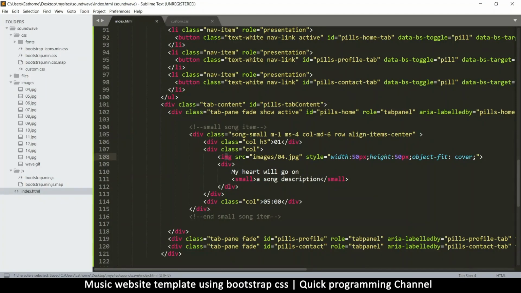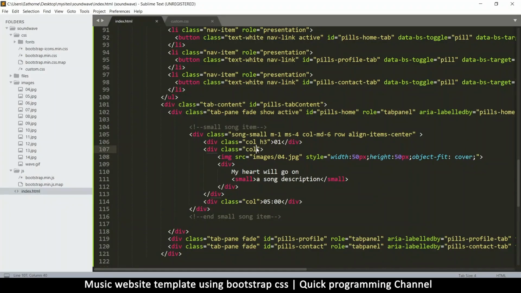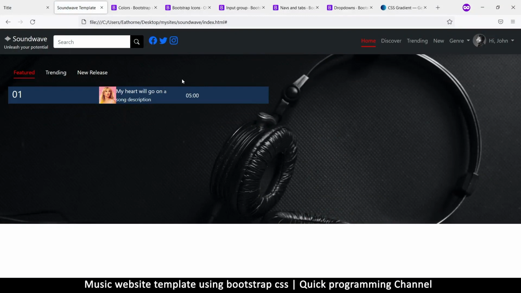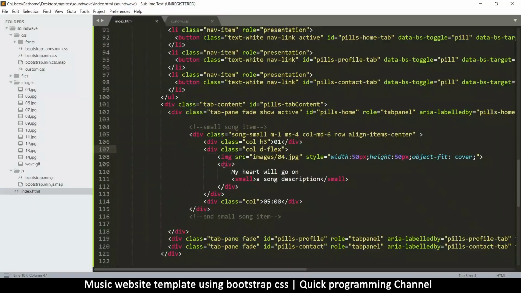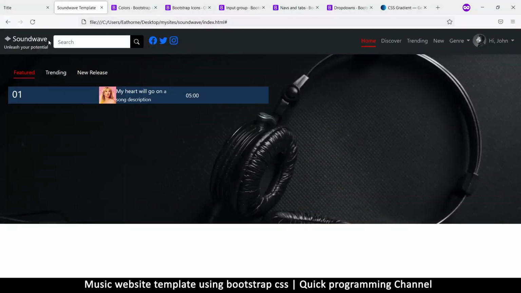Now these guys are up and down because the div covers full width and this is on the top, so that's not what we want. We want them to be side by side. So in order to do that, I'll say display flex, and flex puts everything side by side, as you can see here. And also I can put a class here. I will say margin start, and let's put 1, so that there's just slight margin between the two here, not so close like that.